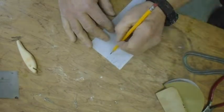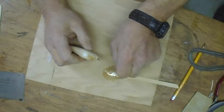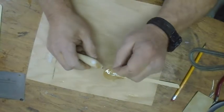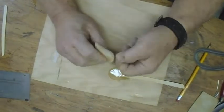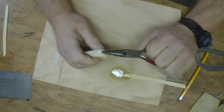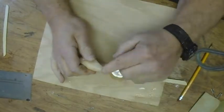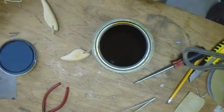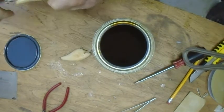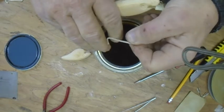Making the bills and gluing in with epoxy the eyelets and the diving bills on each of the lures. And one final step before painting is to tape up the bills, as you can see they're already done.